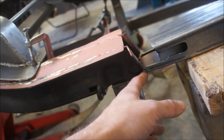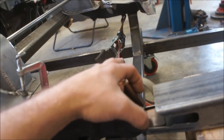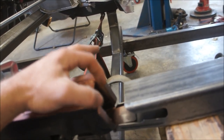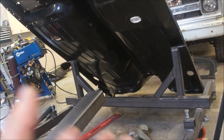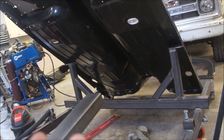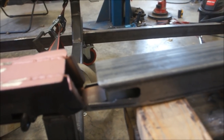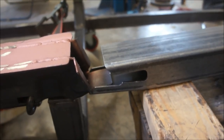I'm going to have to come up with another plan for this, which I'll end up cutting a hole in my torque box here and probably modifying this rail to be able to come in here and tie in somehow. So I'll end up lengthening this, because this is set where they want it. They've got a template that tells you to square up your subframe, come off your subframe, blah, blah, blah. But for me, seeing this, I'm like, man, I'm not a big fan of that. So I'm going to have to come up with a different plan.